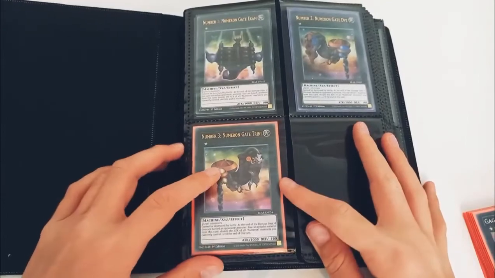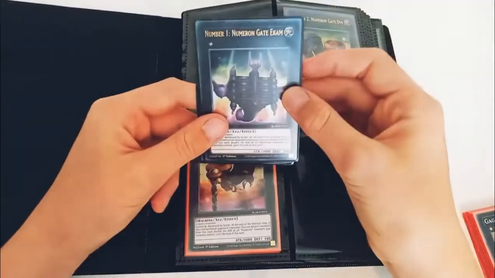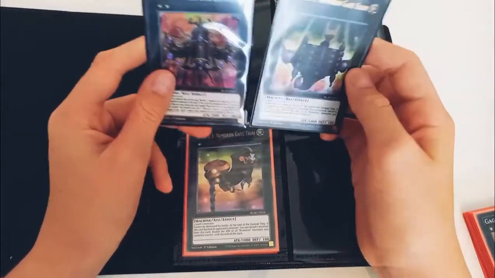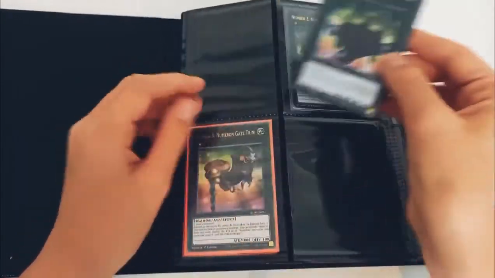I've had a lot of battles in Legend and Armageddon, so we have a few of them. We have number one, Numeron Gate Ecam. We also have its Chaos counterpart, Numeron Chaos Gate Sunya. I don't have all the Chaoses. I might eventually once I get all the numbers, but for now, we're sticking to the main ones.